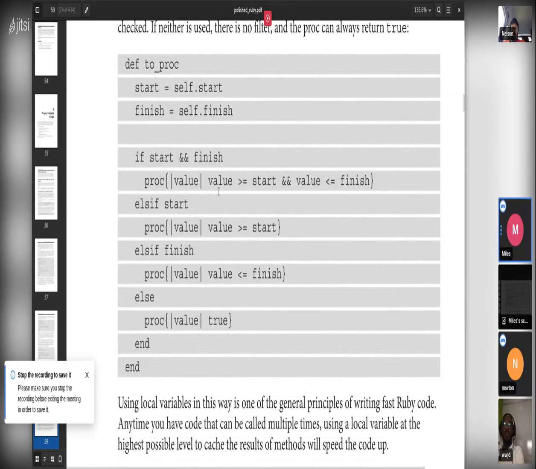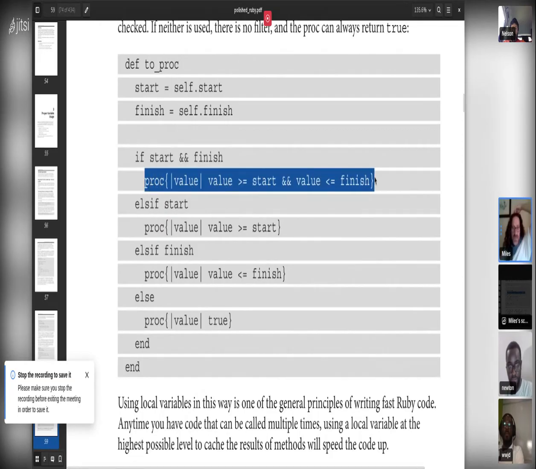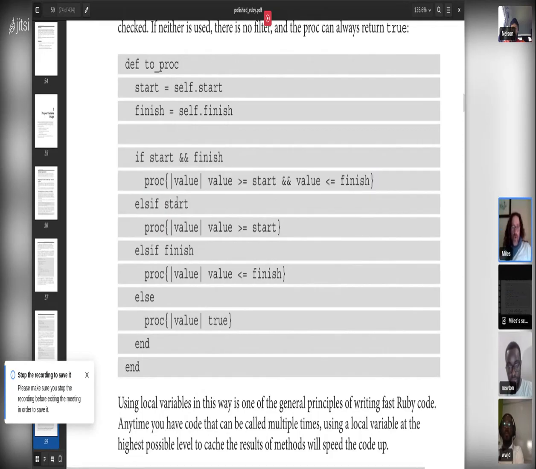So he uses this information to say, if we're bounded on both ends, I'm going to use a proc that bounds it on both ends. If we're only bounded on the start end, I'm only going to check the start end. If we're only bounded on the finish end, I'm only going to bound on the finish end. And if we're completely unbounded, then I'm just always going to return true, because nothing should be filtered out if we're completely unbounded.